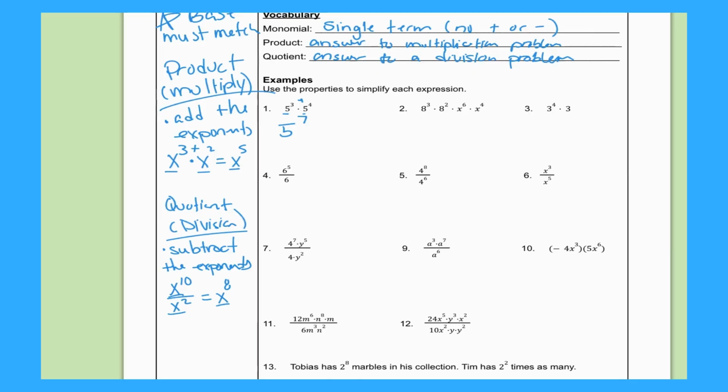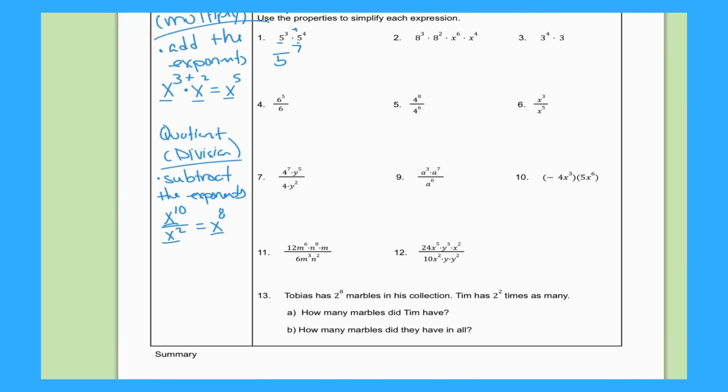And we'll come down here and make another note. So in our calculators, how can we do that in a calculator? So we're going to type in the base of 5. Then we're going to hit the button that looks like this. It's called the caret button. And then we tell it what exponent we want, in this case 7.